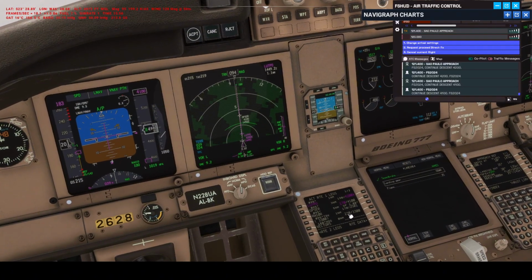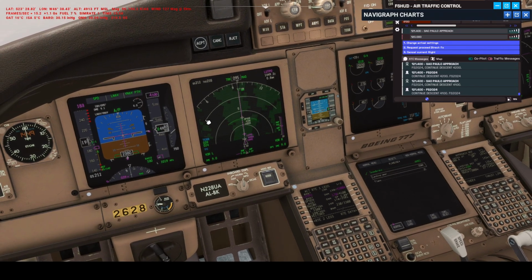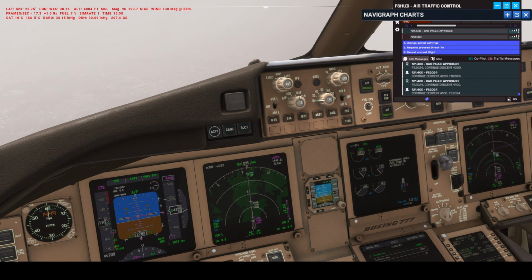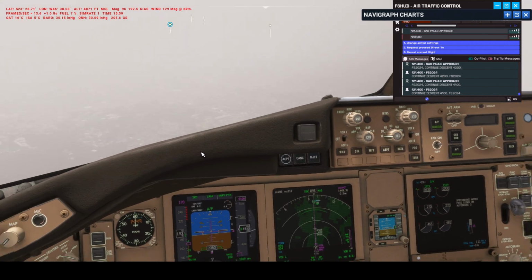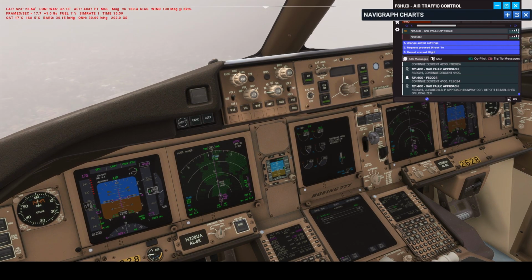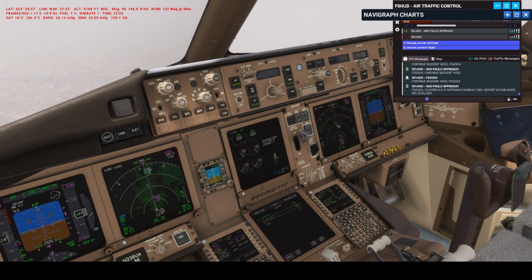Looks like it's a few speed restrictions. It's 170 through here, so alright, we're cleared if we can arm the localizer.